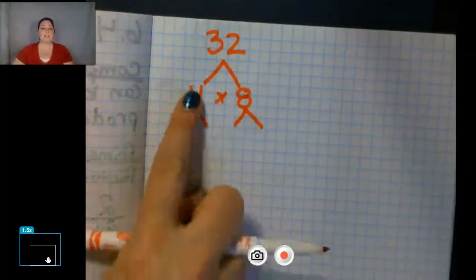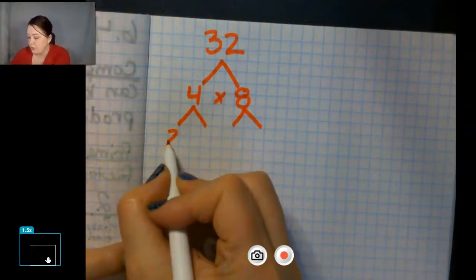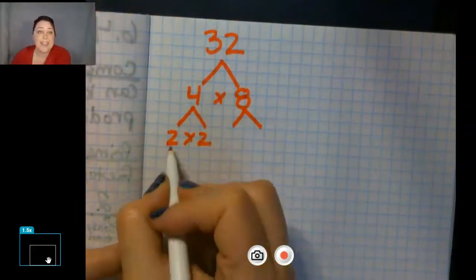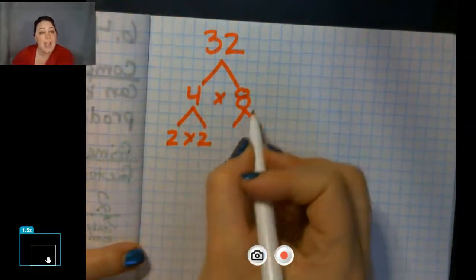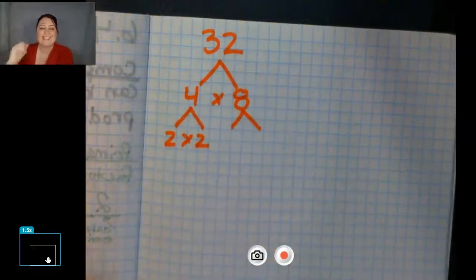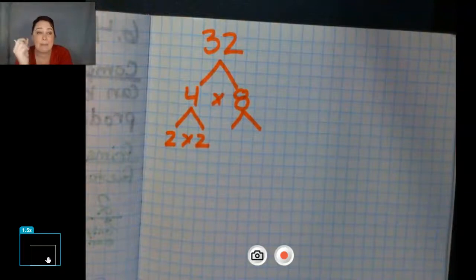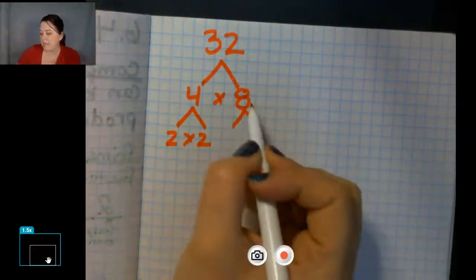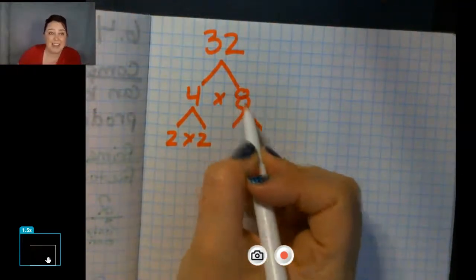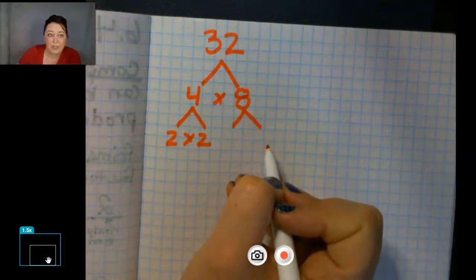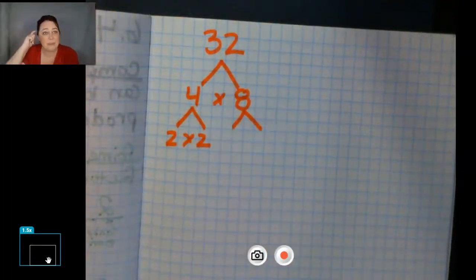So what multiplies together to get 4? 2 times 2. But yay, those are prime. How do I get 8? It is not 4 times 4. Now, here's the thing that does happen a lot with this, is we start getting into those multiples where 4 times 2 is 8, but we put 4 plus 4. So you have to be really careful about those. The only times it works is with 2.